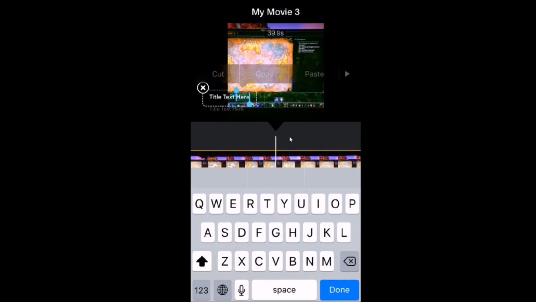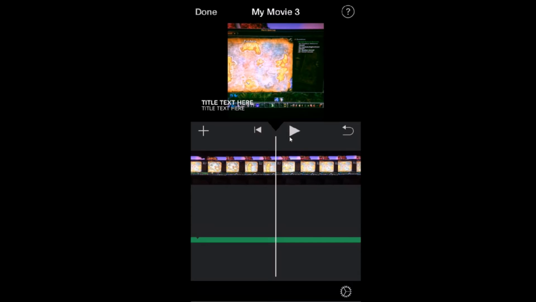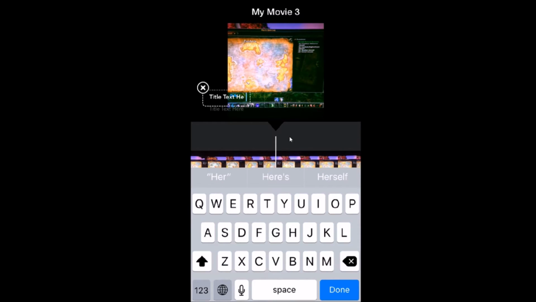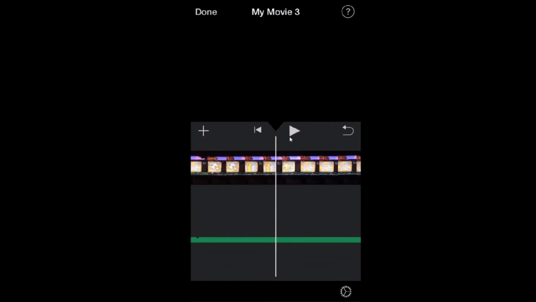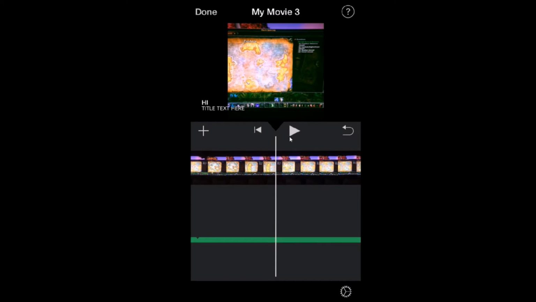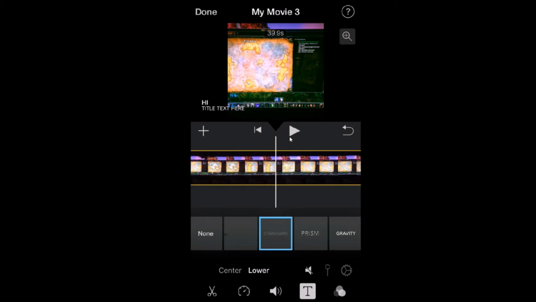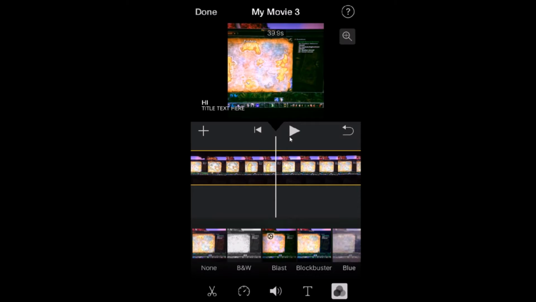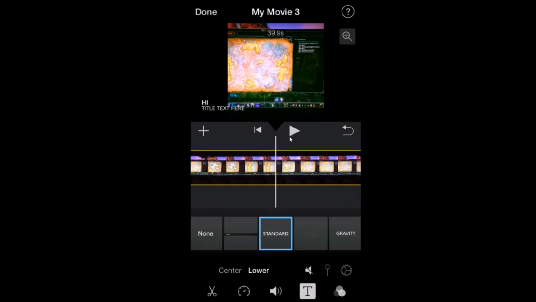And then you can change it to whatever you'd like. There's a color down there. You can remove the title text here, and you can change everything there. And there's a way to change the color. That's just filters, what I'm showing there. You can switch the filters around. There's just a lot of things you can play around with in there. But those are two buttons.